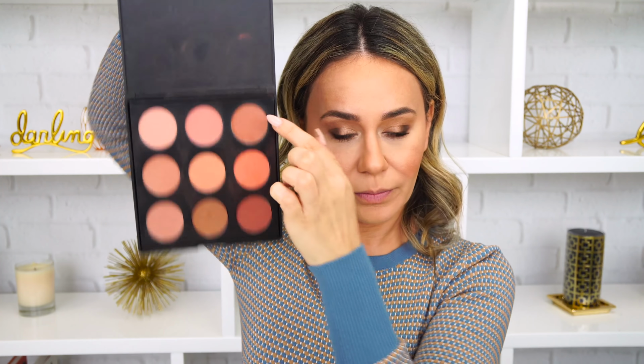Now it's time for some blush. I love using the Morphe brush blushes, you guys. I just think the colors, like the blush palette, the colors are just so beautiful. This is the one I'm using right now.